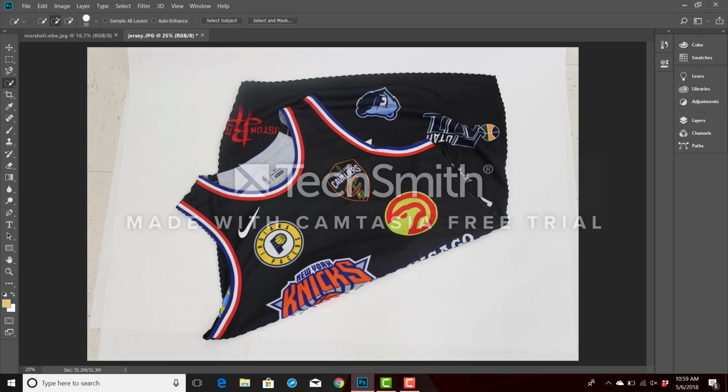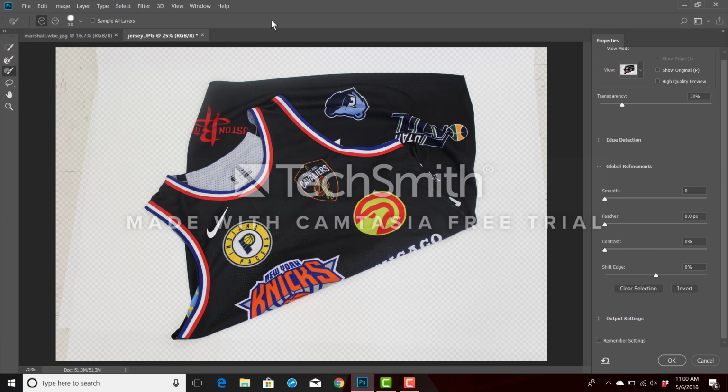Once I have the dancing ants on this image, what I want to do is create a new layer. So that's where we're going to go. We want to create or refine it. By double clicking this, I already have the checkerboard behind it and the image.